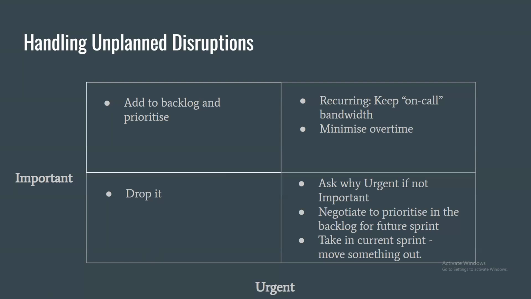So with this framework, I have seen people are able to handle their unplanned work, unplanned disruptions. And only when you are able to manage your unplanned disruptions will your delivery become predictable. Because if you keep taking everything that comes in, you will not be able to complete your sprint, which means your other deliverables will get delayed. So the product owner has to be really strong at prioritizing and negotiating. And if the product owner needs help, they get help from Scrum Masters who are usually very experienced in communication. So that's how this partnership works.